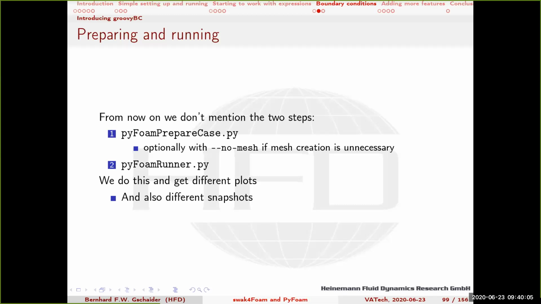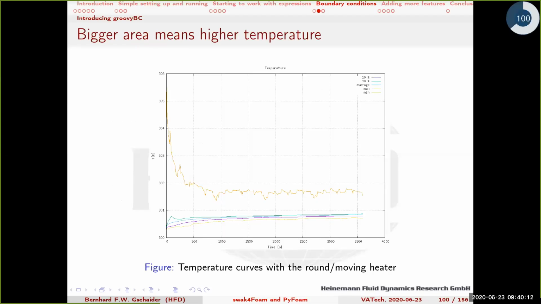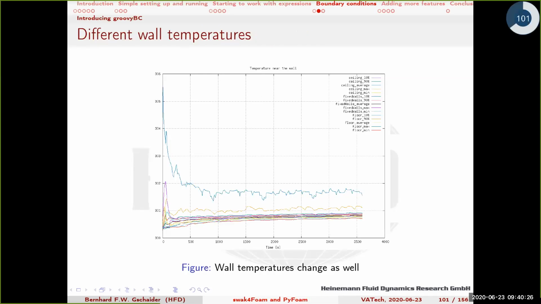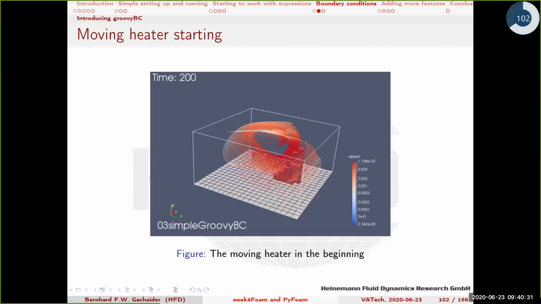Okay, same procedure as every year. We run PyFoam prepared case, we run the PyFoam runner, and we get some new temperatures. Here they are a bit higher than they used to be because our heater is now bigger. And the wall temperatures are also different, obviously.